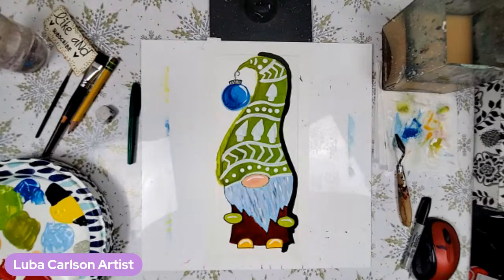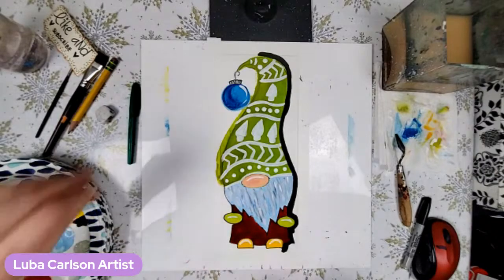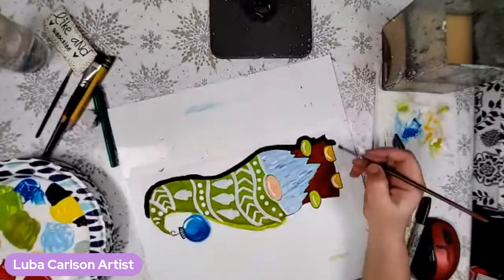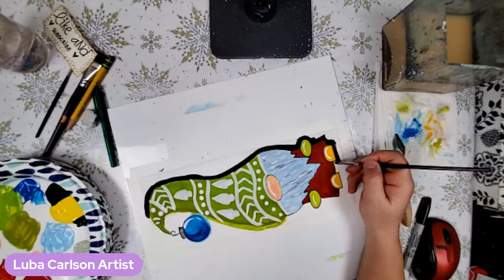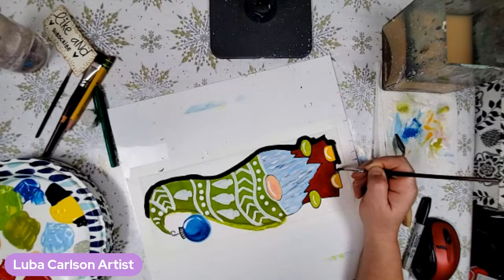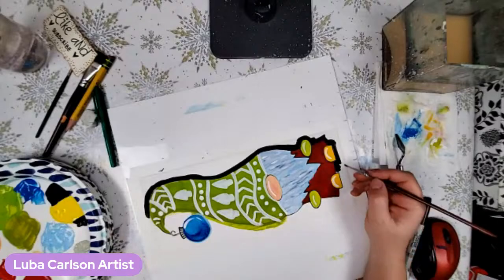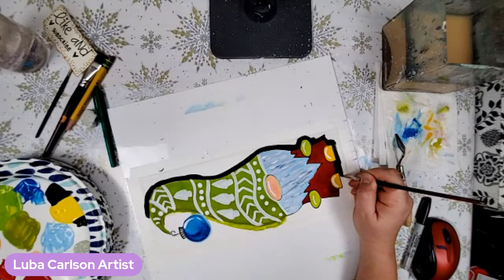Gina says use gesso. Huh. Really? How did I not think about that? You know what? Just for the sake of experiment, we're going to finish this. We will finish this and I will pull out my white gesso and we'll try to put a white line on something here on the same painting to see if it works. I'm just super curious.